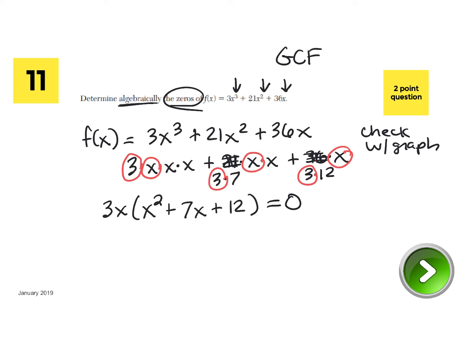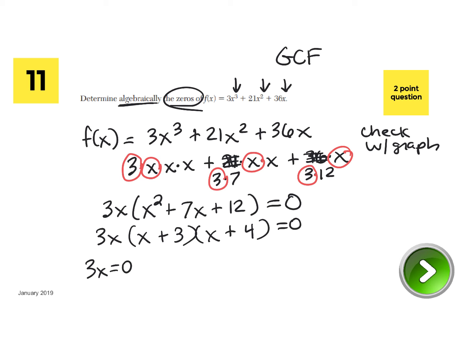So now I need to factor. So you have 3x, and then you've got your x squared plus 7x plus 12. So x and x. Think of ways to make 12 that also add up to 7. So immediately 3 and 4 jump out to me. They need to be positive, equals 0. I'm not even going to FOIL that to check. I'm so confident, but I would suggest on a Regents exam that you do. And you now know it's a ZPP.